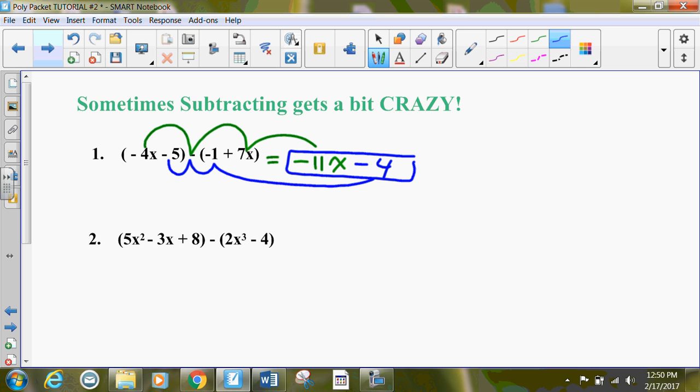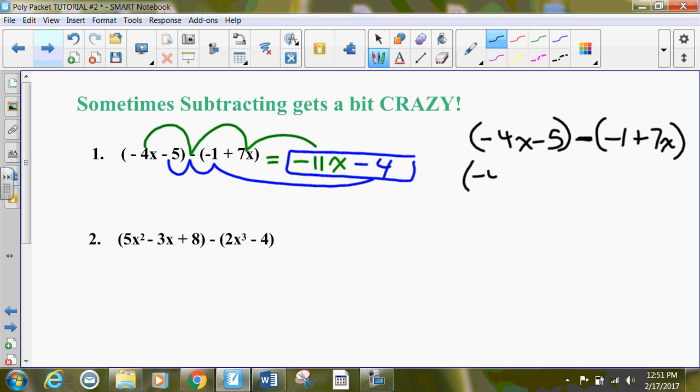Now, you want to know a second method to do it? We're going to do a second method over here. I'm going to rewrite the problem. If you like that first method, great, use it. I'm just going to show you a second method and see if you like that better. Once again, we can use our method of if you don't like the minus, you can write it as a plus, but that means you've got to change every term's sign after that.